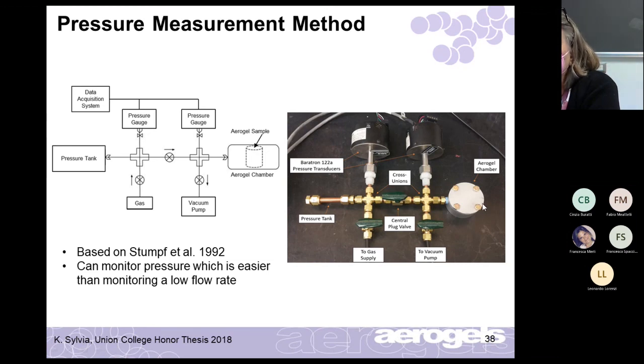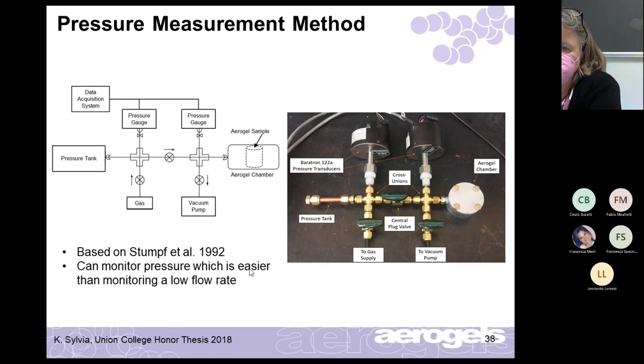And it's nice because it's a little bit easy. It offers its own challenges, of course, they all do. One including that we had to have a blast plate here so that when this came in, we didn't break our aerogel sample. But we can monitor the pressure change, which is a lot easier than measuring these really low flow rates. And so what you get is a curve that looks like this, what's happening.